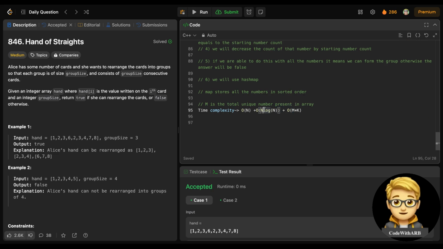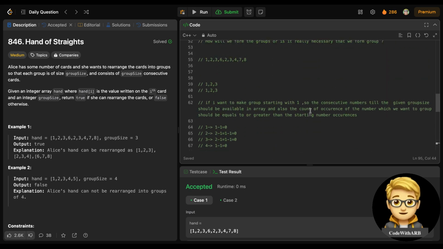So the total is m into log n plus O of m into k, right?